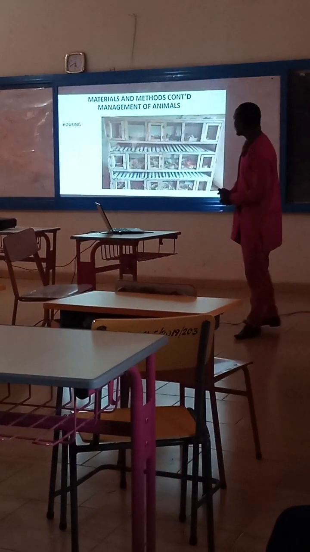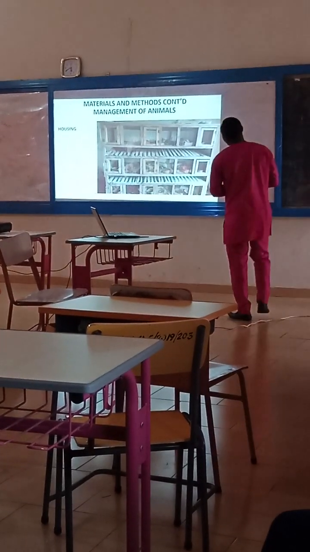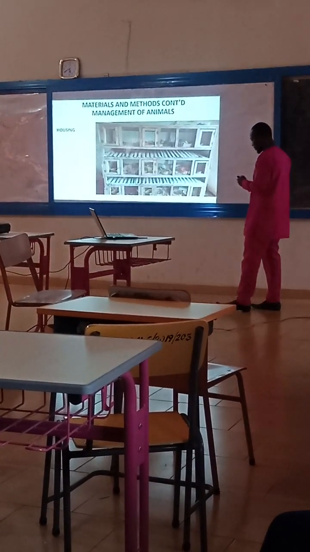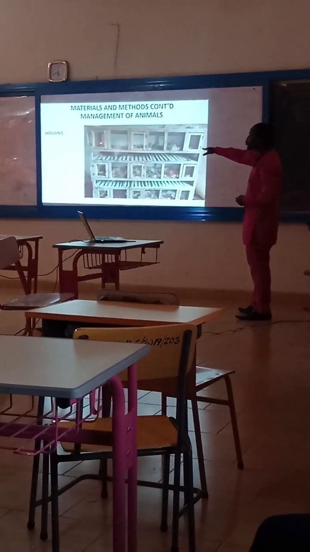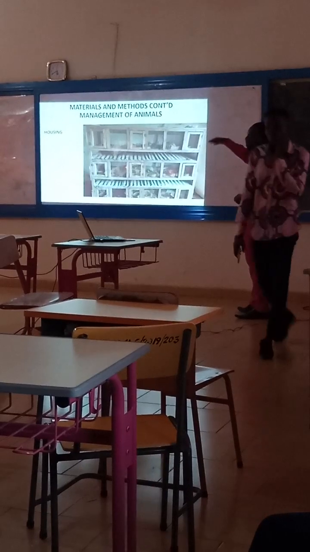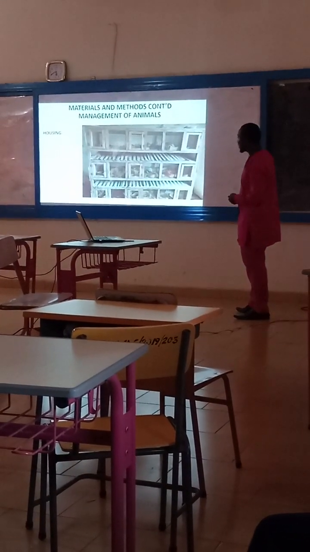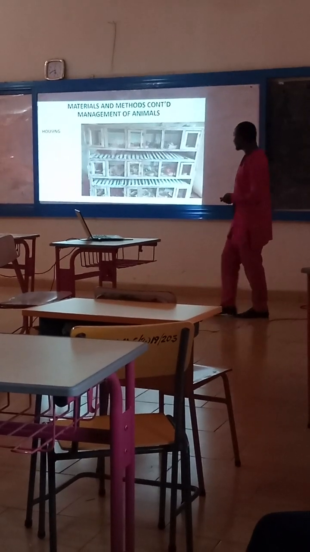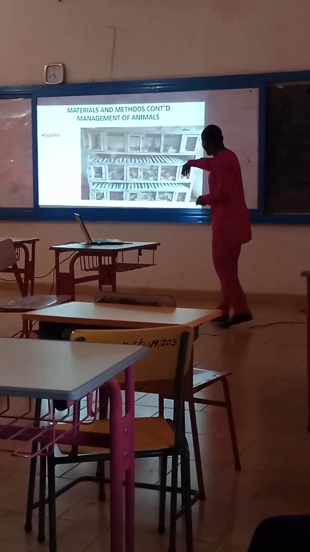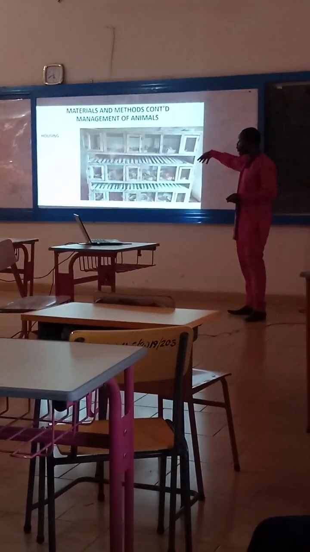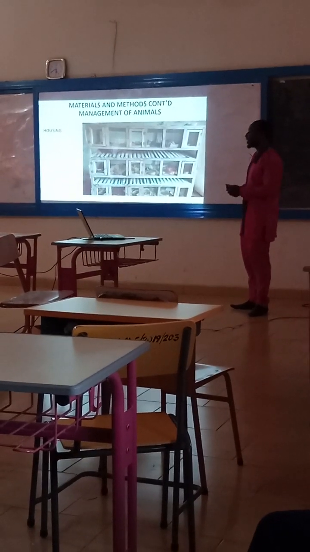The housing. We used a 3-tier wooden structure with galvanized wire mesh. In every cell, we used 2 millimeter diameter wire mesh to separate the individual animals in the cells. For the door, we also used this wire mesh all around in such a way that it will reduce the abnormal behavior of these animals.